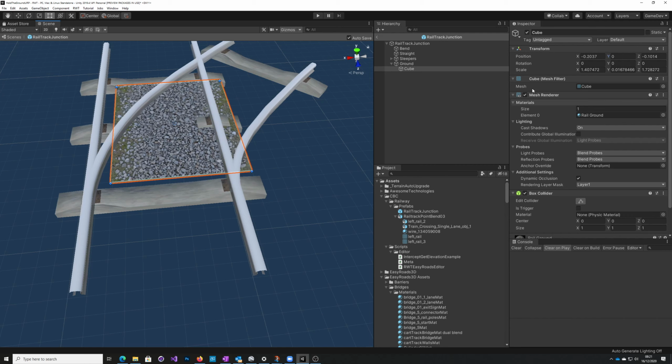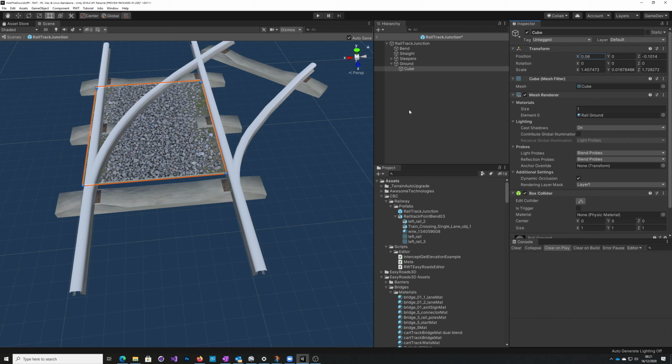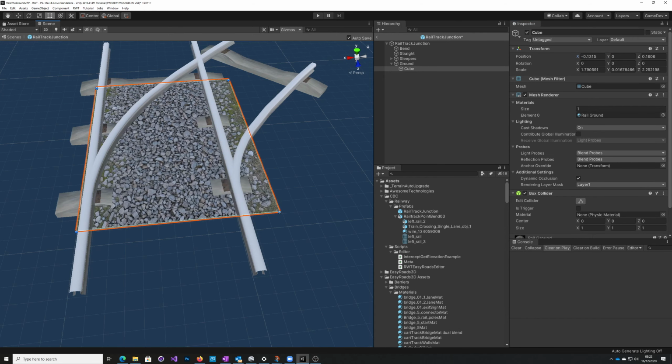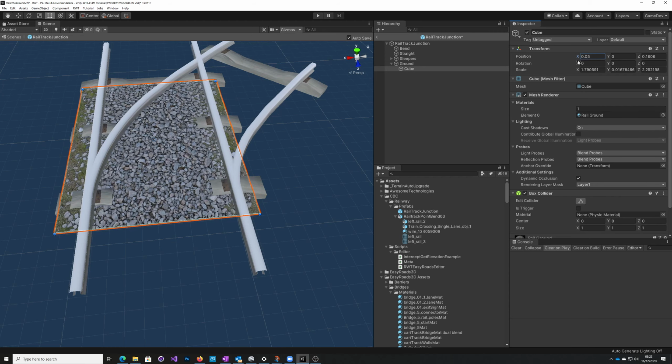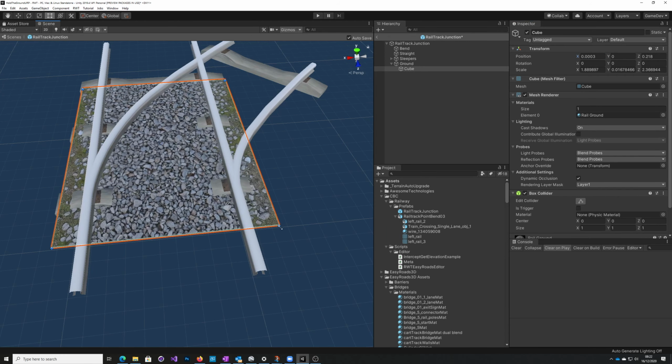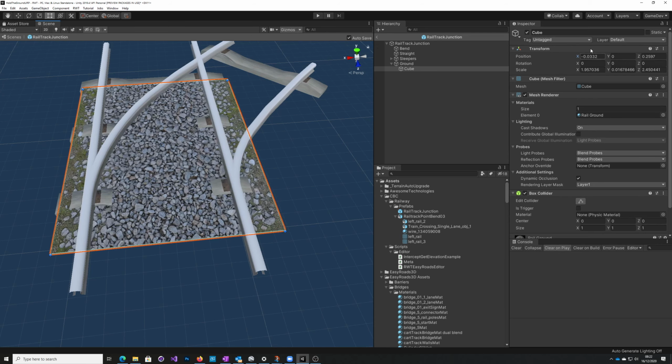So just by eye for the moment. Reposition that. It's going to be okay. It looks kind of all right. Maybe a bit more. So about there.